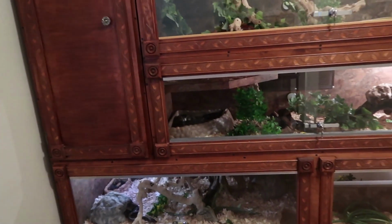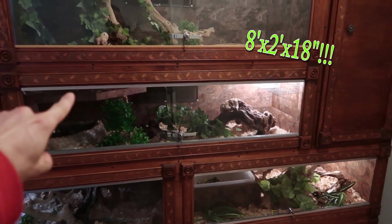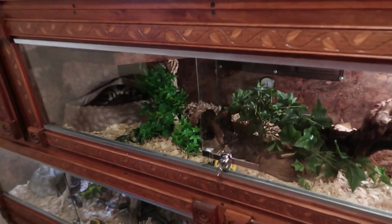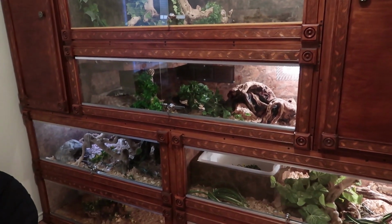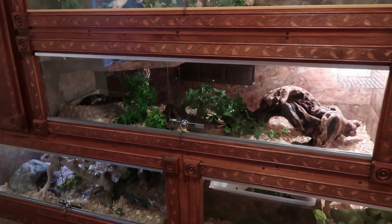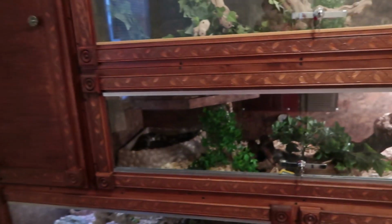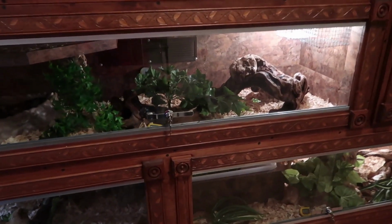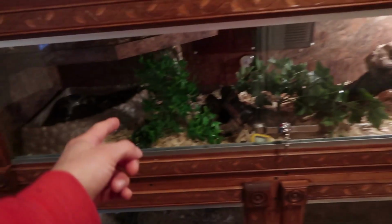So that's going to be 8 feet wide, and I'm going to go 24 inches deep and 18 inches tall. So he will be gaining, I calculated it out, a little over twice the amount of surface area on the ground. So I'm really excited about that. It'll even give me a better temperature gradient, especially that'll be easier for me in the summertime to keep his temperatures proper. And then he won't be all cooped up and just pacing back and forth.